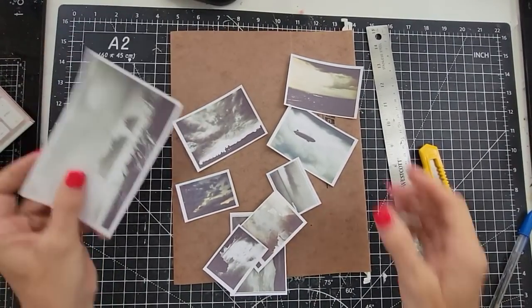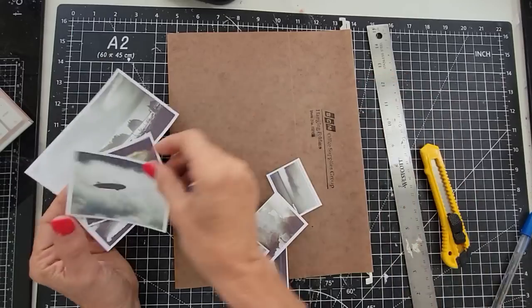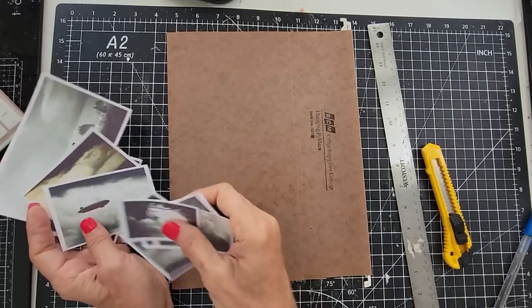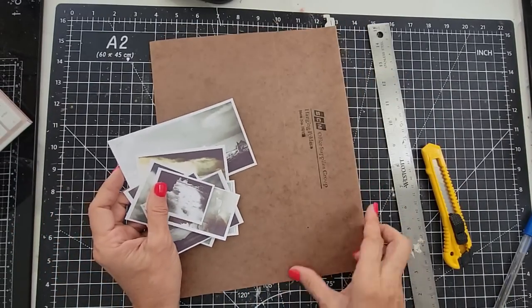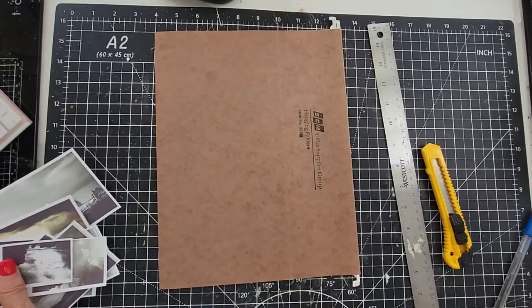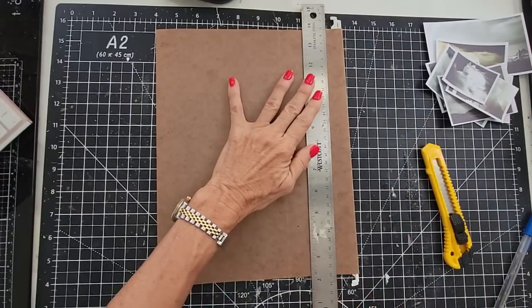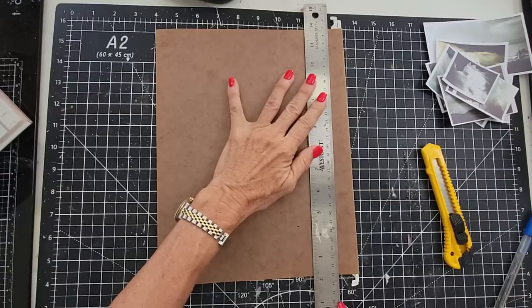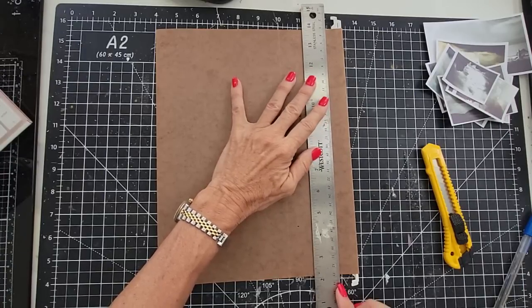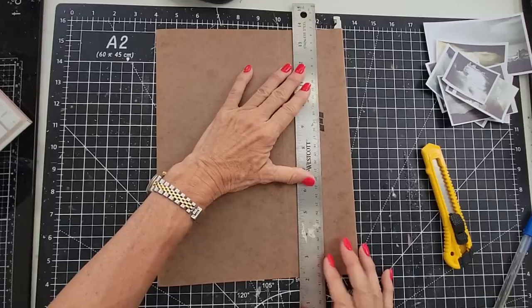Okay. All right, I am going to grab a file folder. These are like the hanging file folders. I probably got these in a thrift store, and I like this brown sort of cigar-colored office color, and I'm just going to cut this off so we have some pieces to work with. Let me see how fat that is. Okay, let me actually take it off to about here.